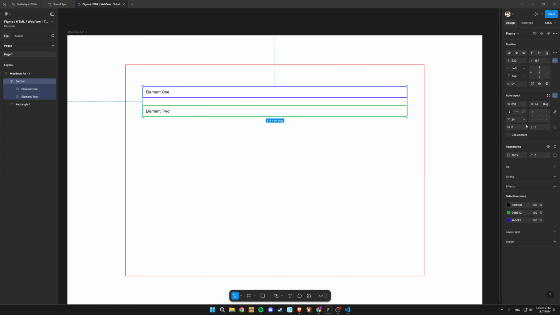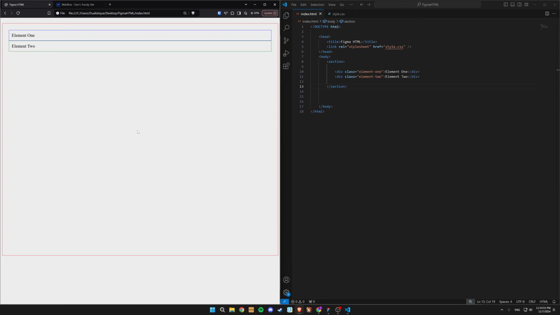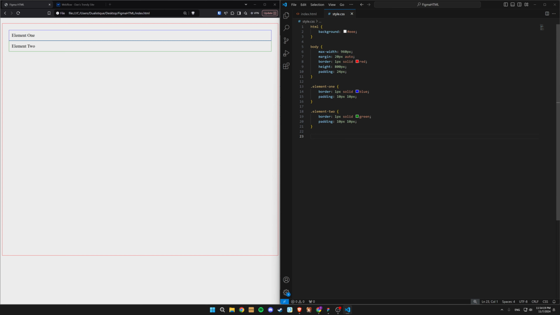And so how do we mimic that for HTML? Well, what auto layout does is essentially it takes two groups and puts them into another group and gives it a special property. And there are different ways to do it in HTML, but the easiest one to showcase is something we call flex.